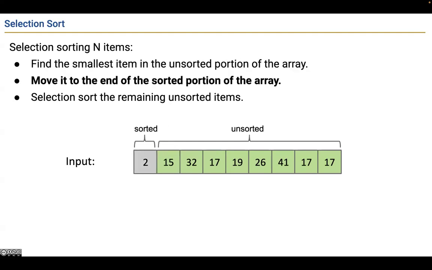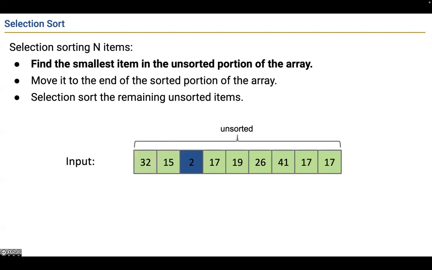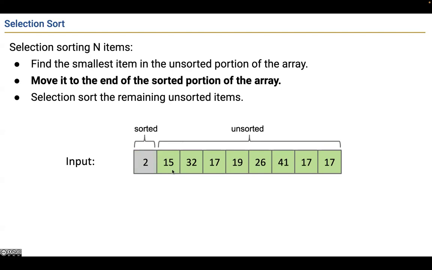And in fact, you can do some asymptotic analysis and think about how many operations am I doing? How many elements of the array do I have to look at in order to finish this algorithm? So here, I had to look at all n items to find the smallest one. I swapped it. Then I had to look at n minus 1 items, because I don't have to look at the first one again to find the smallest item. Then I swap it. OK, great.